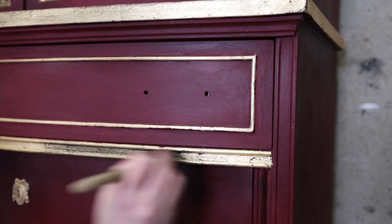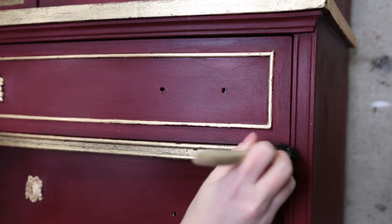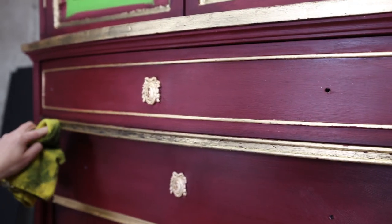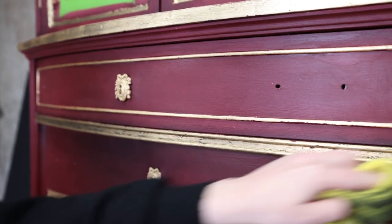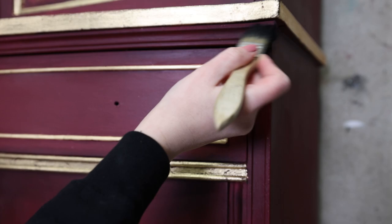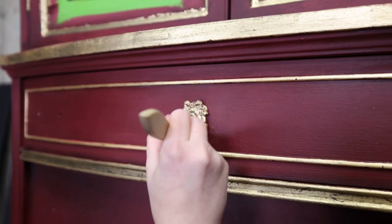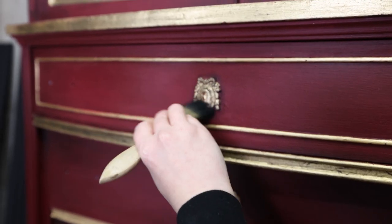So I'm going over the gold with black wax. And then I'm going to go over with the towel to get some extra off if I feel that I put too much. And then I'm going to corners. And then I'm going to do this mold. I'm going around it.